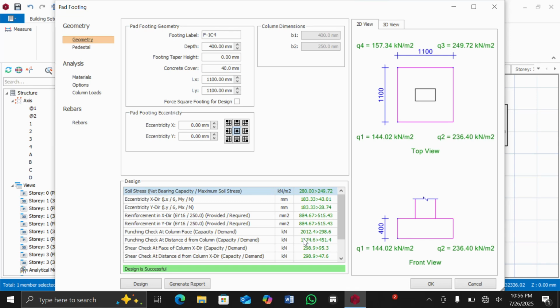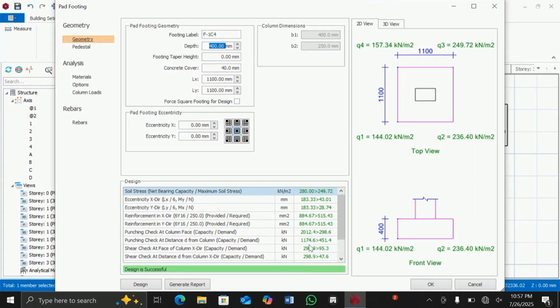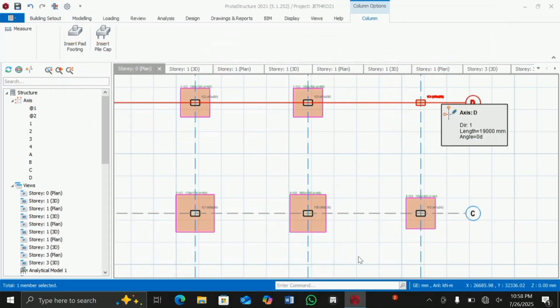If this punching shear is failing, it just implies that there is a problem with your depth. Either the depth that you've put is so small, and mostly when it is so small, it will always show you here at punching that the punching shear has not passed. So it means that you have to increase your depth such that your punching shear passes. Understand? Yeah, that's what I wanted to show you.